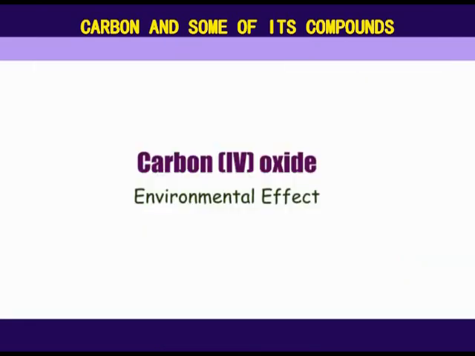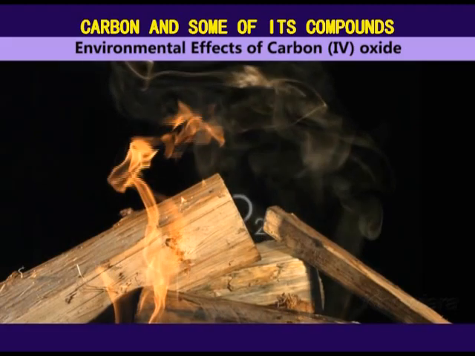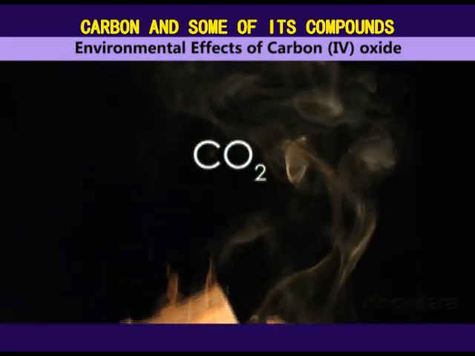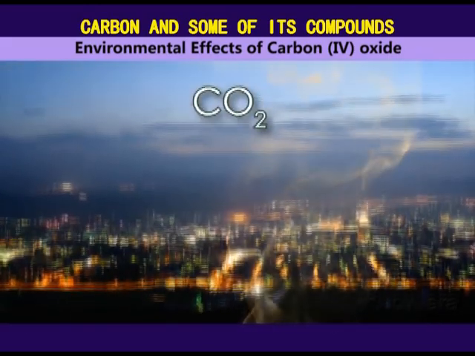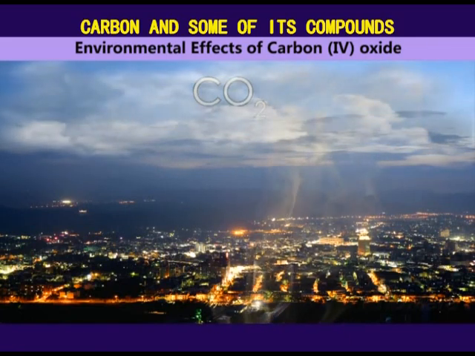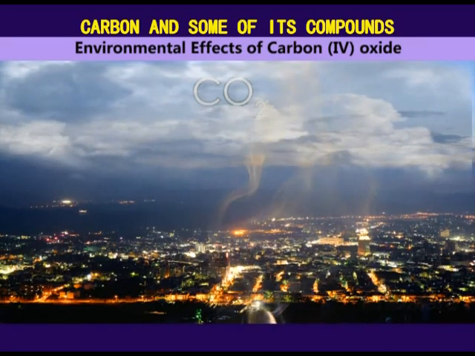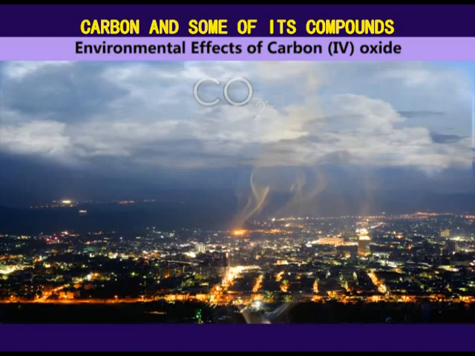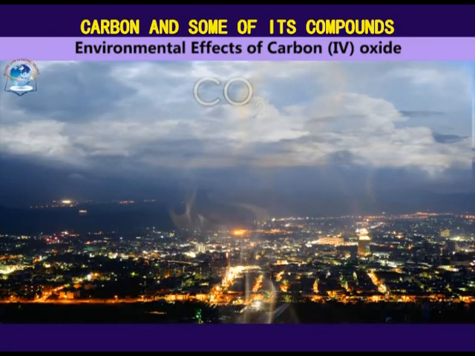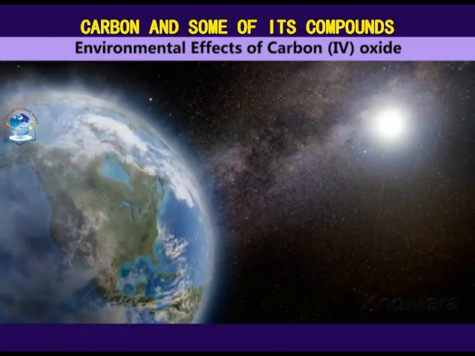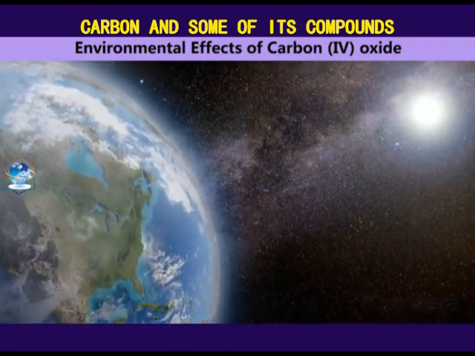And finally, the effects of carbon 4 oxide on the environment. Now, burning fossil fuels such as coal, oil and natural gas releases carbon 4 oxide into the atmosphere. Over a long period of time, using these fuels has increased the percentage of carbon 4 oxide in the atmosphere, causing carbon 4 oxide to act as a greenhouse gas.